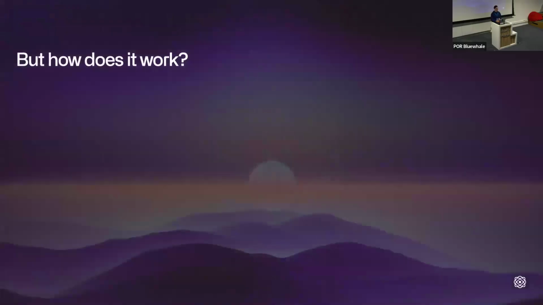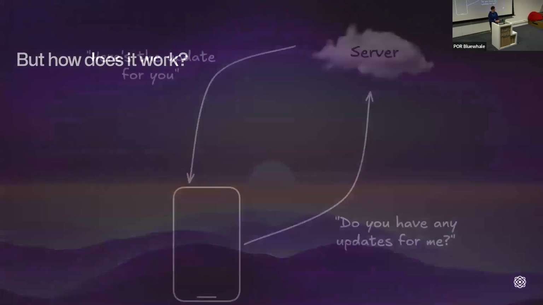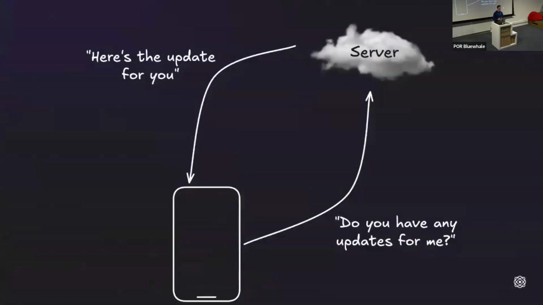But okay, how does OTA actually work under the hood? So I came up with some drawings that we'll try to go step by step. You've probably seen a version of this drawing before. We have our app in the bottom, and we have the server, whatever OTA server you're using, in the top. During runtime, when you start your app, it is going to ask the server, okay, hey, do you have an update for me? And the server is going to respond, hey, here's the update for you, if there is an update.